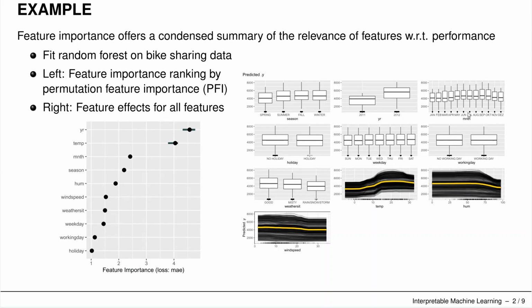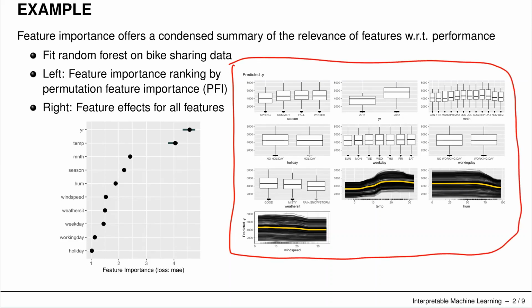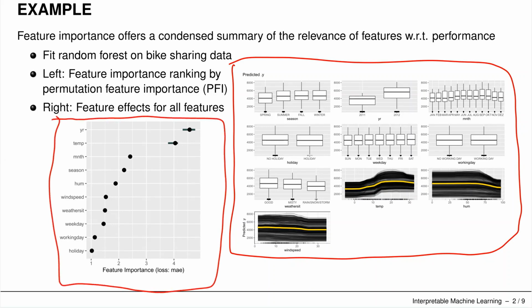Remember the bike sharing data, and on the right, we see feature effects plots for the bike sharing data. This gives us quite a comprehensive picture. So you see PDP and ICE curves of categorical features, a lot of box plots. But it's also quite some information to comprehend. On the other hand, here on the left, for feature importance, you just get a single number per feature. So for example, for the temperature, you get a single feature importance number of about 4. We'll see in more detail what exactly that means.